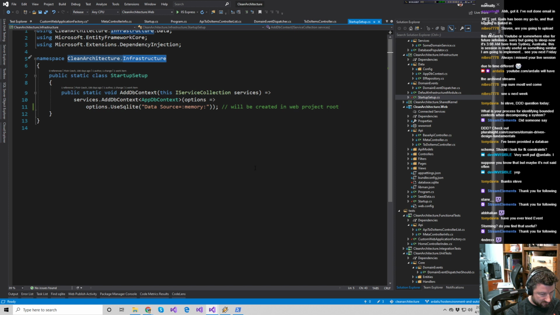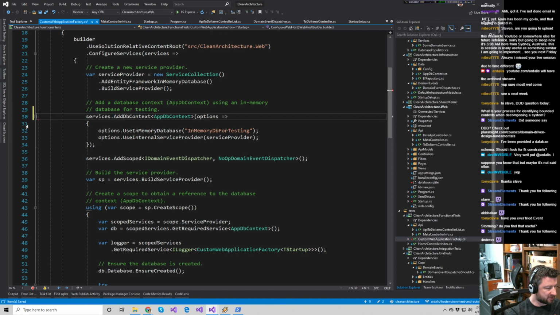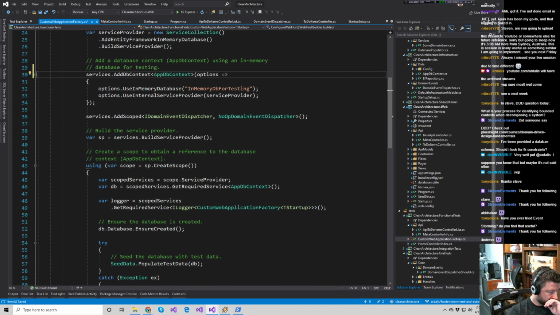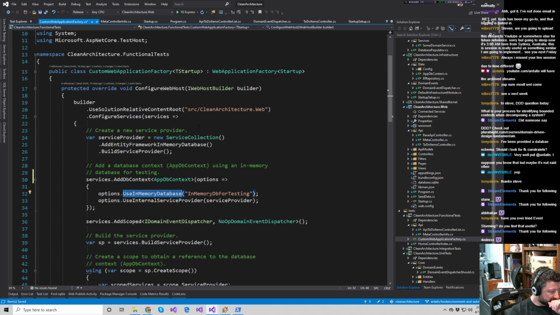Alright, let's put this back the way it was. I don't want to share that because that's just going to cause people problems. In-memory DB testing should work. This call right here must be getting back a SQLite instance instead of this in-memory database. So I feel like I need to clear out any existing FDB context here, which just doesn't feel right to me. I feel like I'm missing something in how this is set up. It's been a while since I messed with it.